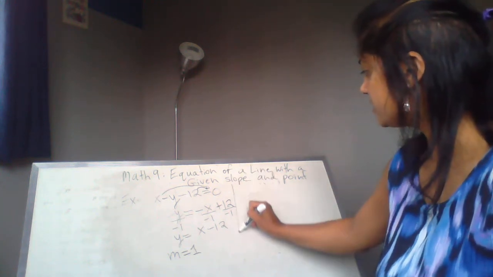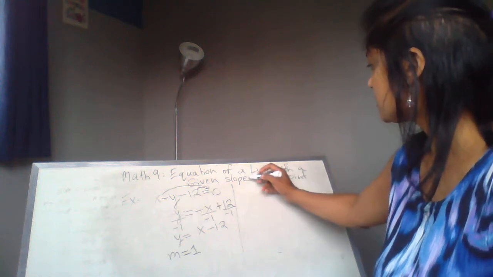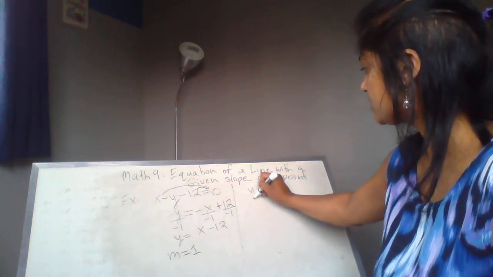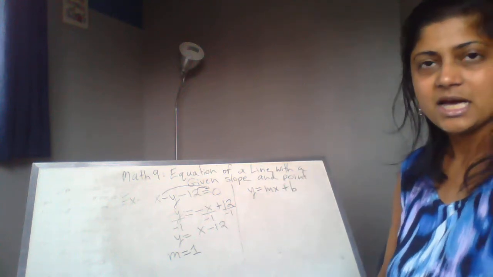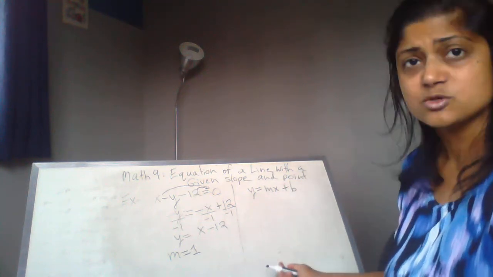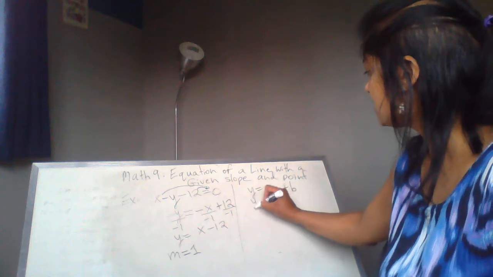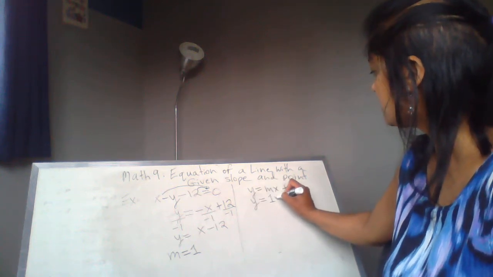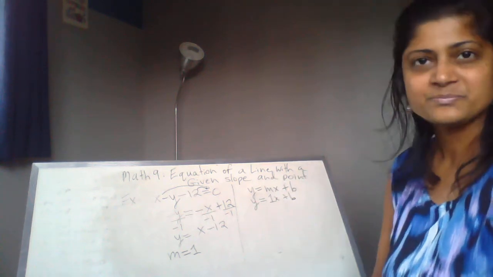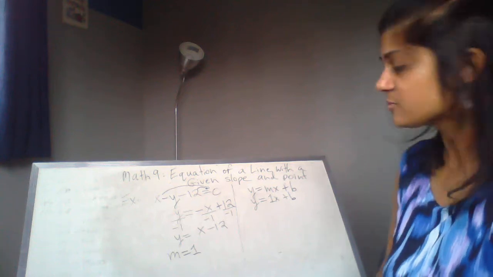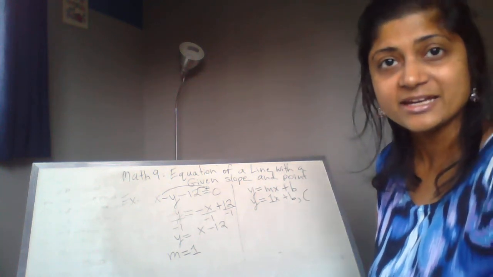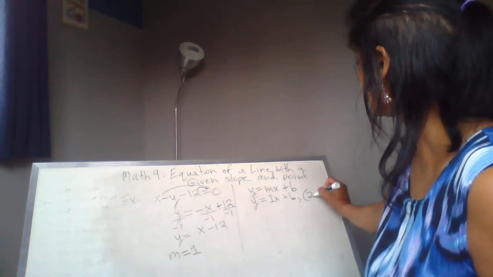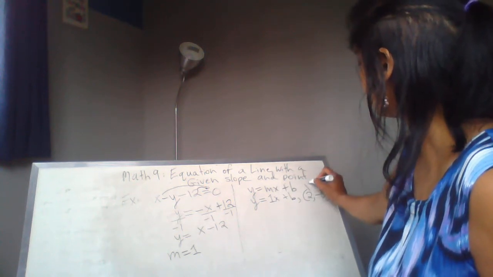So let's make a line here. I'm going to plug in for my equation. Let's put y equals mx plus b. When the slope is the same, the two lines are parallel to each other. So I'm using the same slope. I'm going to put 1x plus b. And it's passing through this point that is given in the question. It's 2 and negative 5. So I'm going to put 2, negative 5.